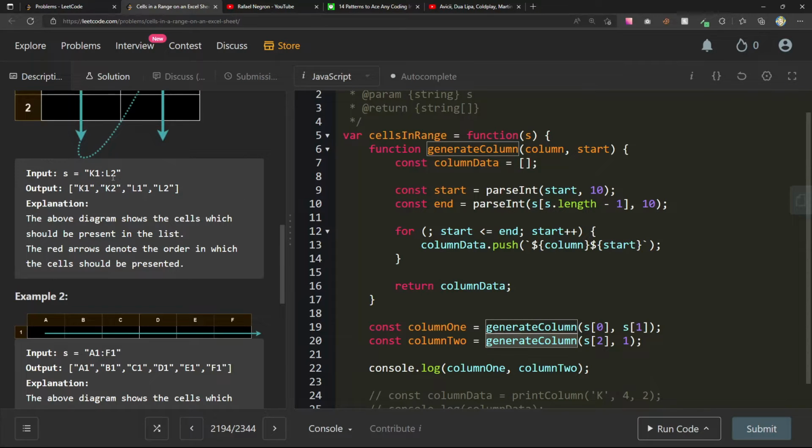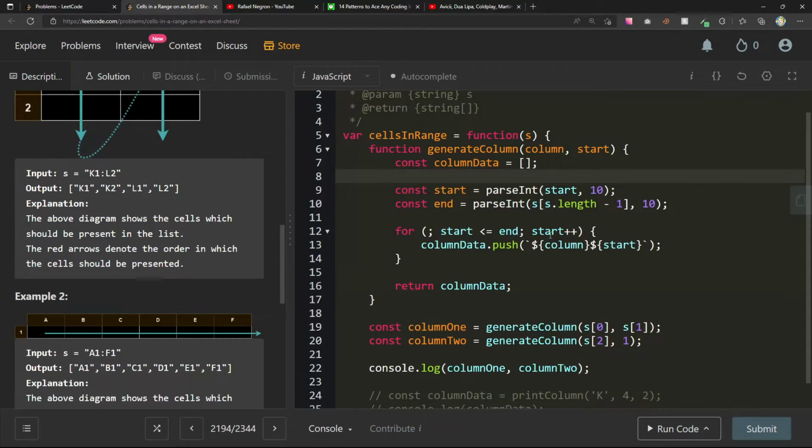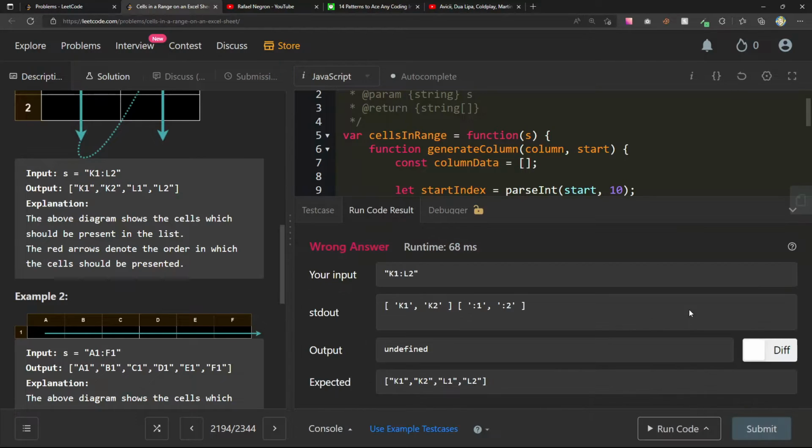Then generate column 2 will start at L. We'll start at 1 and it should work for this one. Oh, because I'm incrementing start, so let's not. Or maybe start index. Start index less than start index. Let's see what this gives us.